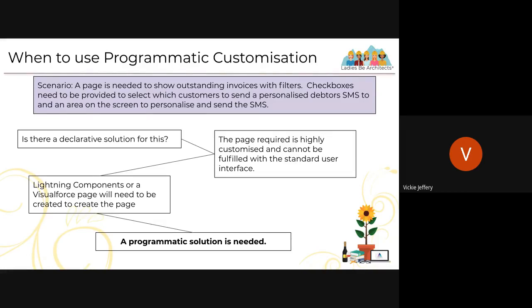So the page required is highly customized and it can't be fulfilled with the standard user interface. Parts of it you'll be able to do with some components, but parts of it you're not going to be able to do. So in this case, Lightning components or a Visualforce page will need to be created to create the page, and remembering we're moving more towards Lightning components. So for this one, a programmatic solution is needed.